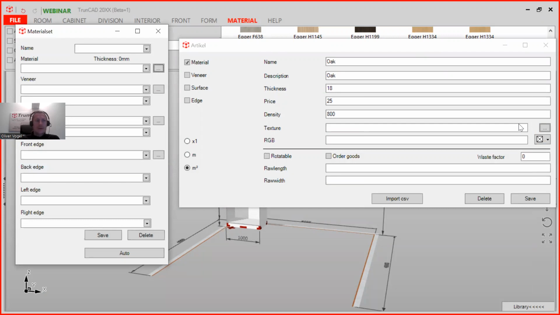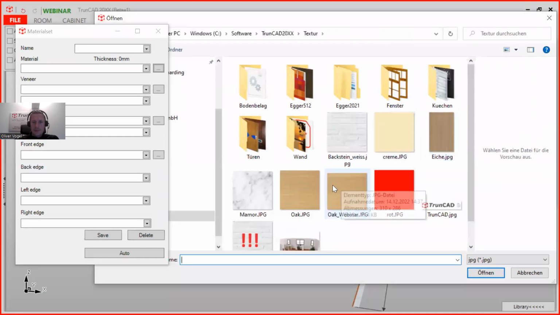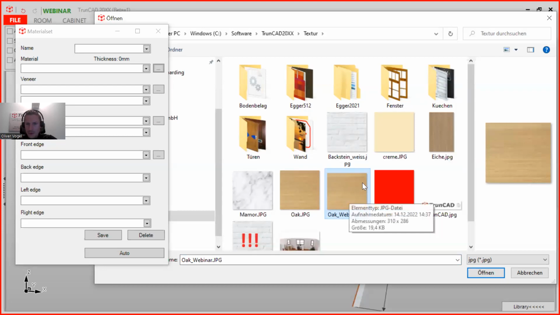You can also make a photo with your smartphone and add it to this folder. Please keep an eye on it. That is a JPEG file. That you save it here as a JPEG file. That is what we recommend. So another thing is we also recommend that you have it here 512 by 512 pixels. So you see that it's not a correct square.